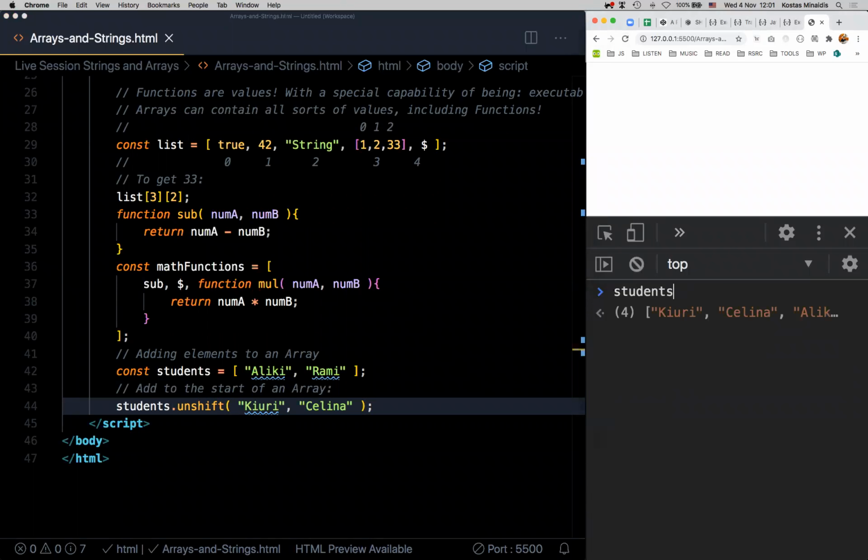So students, as you can see now, has Kiuri and Selena added at the beginning of the array. It was Aliki, Rami. Now at the beginning we have the new names.